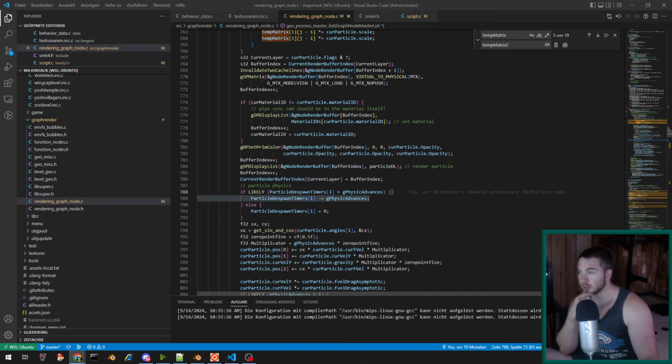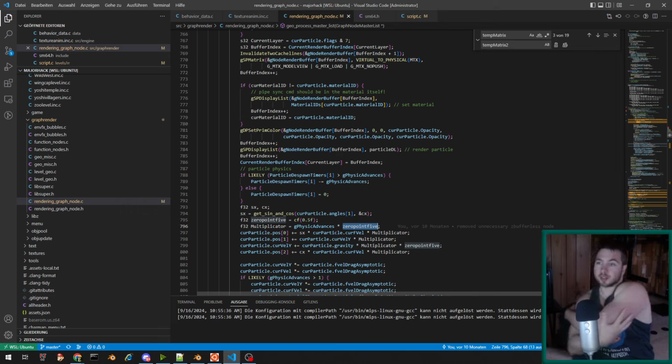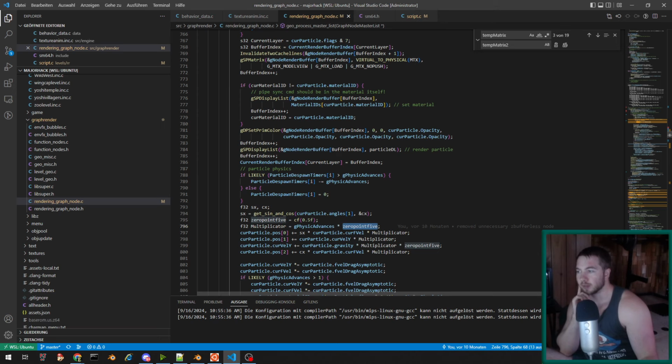Multiplicator. It's getting a multiplicator here. It multiplies by 0.5 directly, which is worse. This will save one instruction, but it will load a float from memory, which is 10 bytes of data throughput compared to 4 bytes of data throughput. Meaning we lose 12 bytes of data throughput by doing this. Very bad idea.